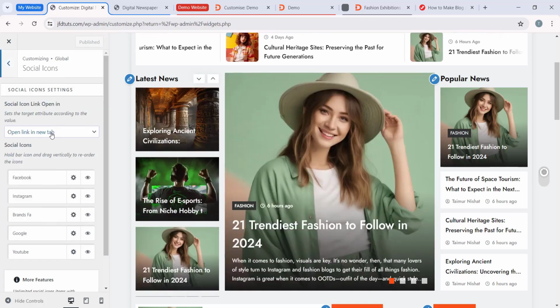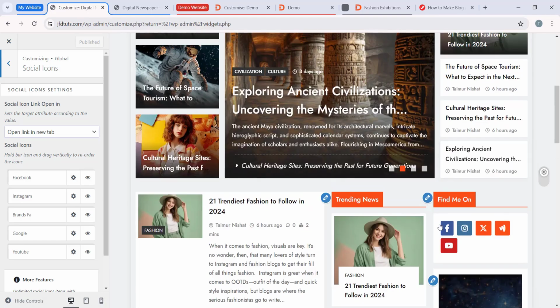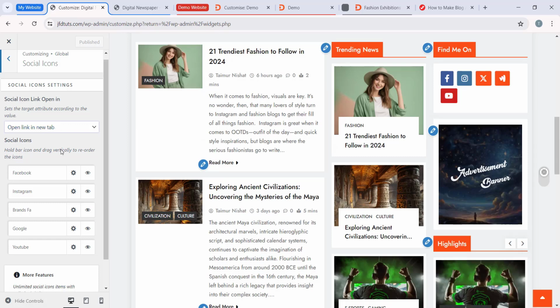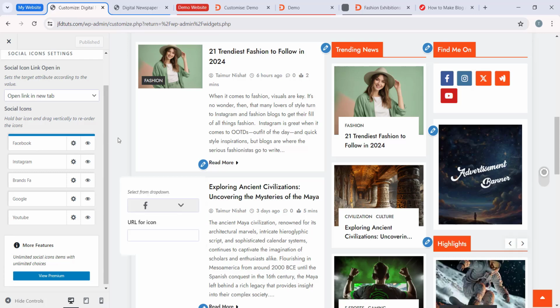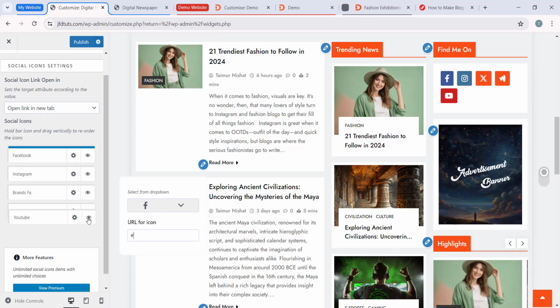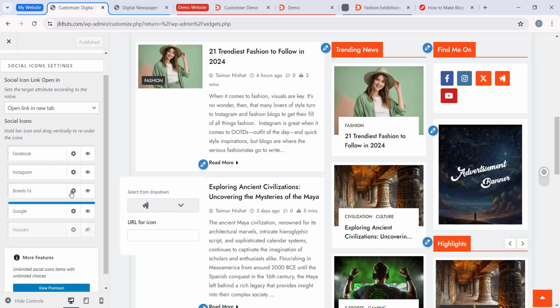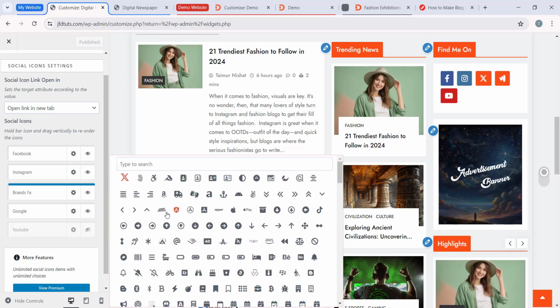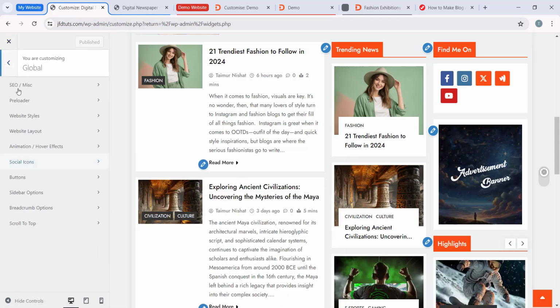After that, we have the social icons. We can add social icon widgets anywhere on our website, like we have added here on the sidebar. But from here, we can actually set up our social icons or social links. If you want to change your Facebook profile link, you can just put the URL in here. Or if you want to hide any social media that you don't have, you can hide it by clicking on this eye icon. And of course, you can set any icon for your social icon from here. You will have so many icons in the library here. All right, now let's go back.